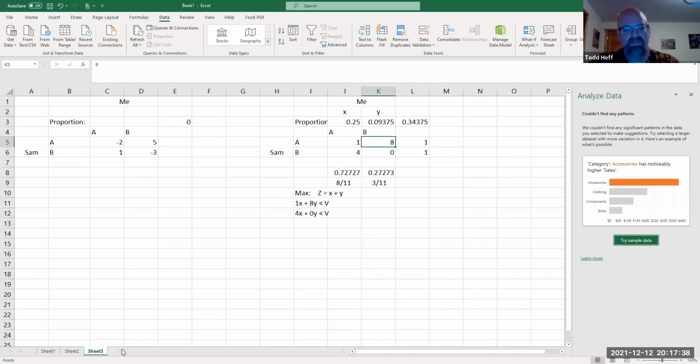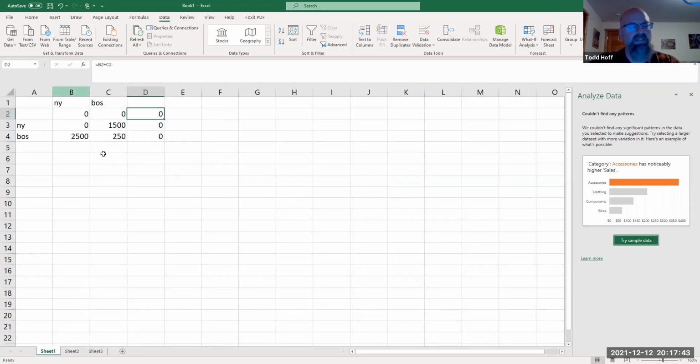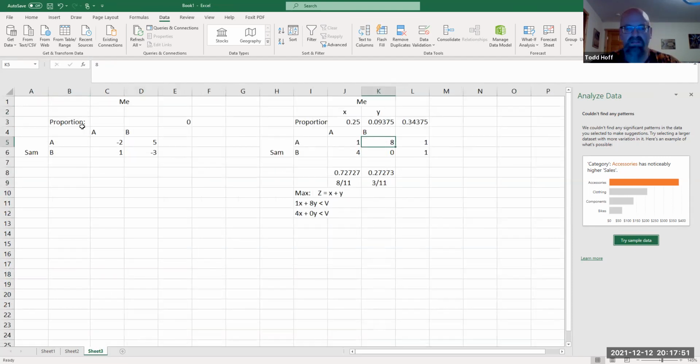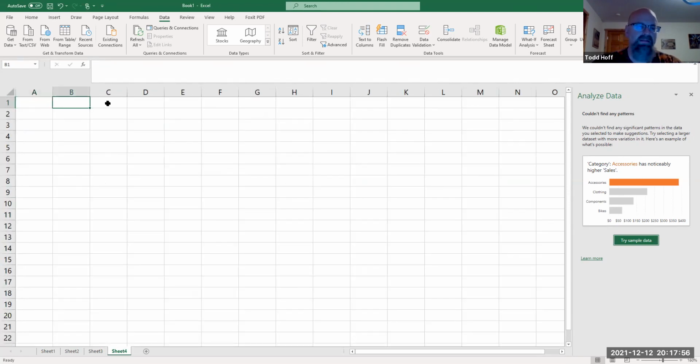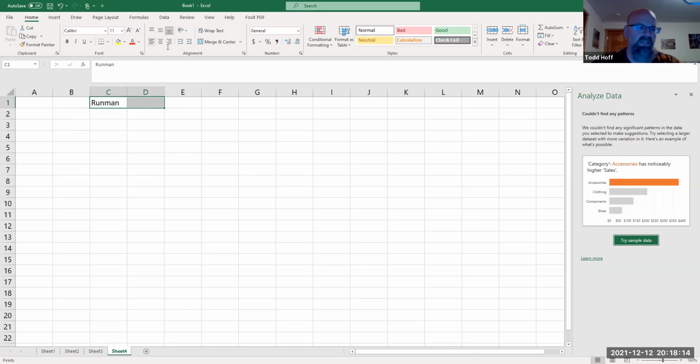Now in our problem, your numbers might be a little bit different, but the numbers I had, let me get to a different cell here. So we're looking at Runman, the one company, across there.